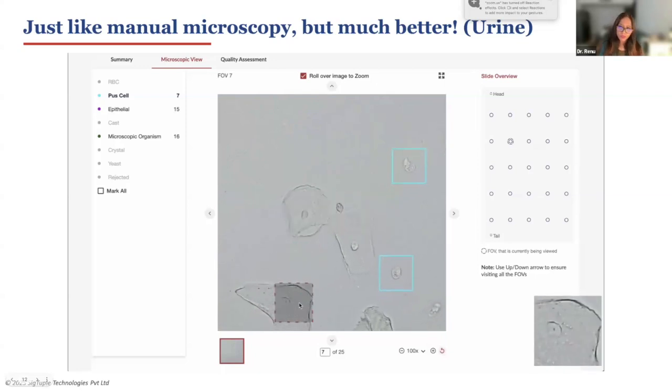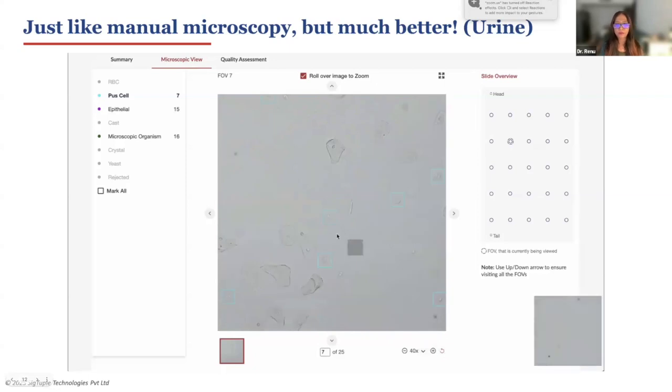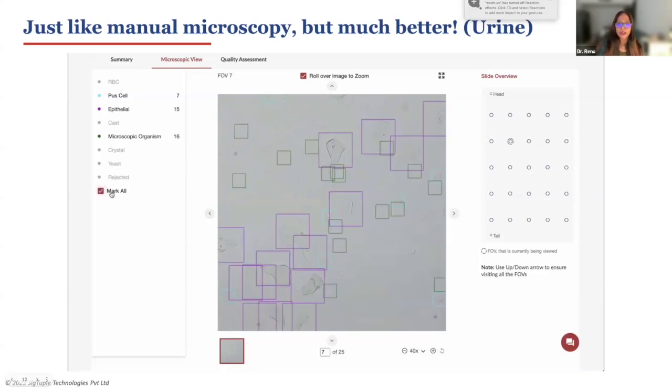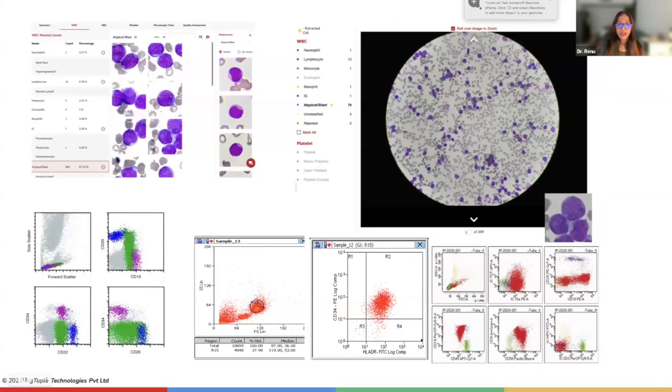And what appeals to me the best is that I can use this on the run, whether I'm in a conference somewhere, I'm not in the country, and I'm traveling somewhere. And if a second opinion needs to be given, to a junior pathologist who's back in the lab, it makes it very easy for me to see it from any internet-enabled device. I can see it on my iPad, I can see it on my laptop, I can see it on my smartphone today, and I can give the necessary instructions that are required and give the diagnosis within no time.